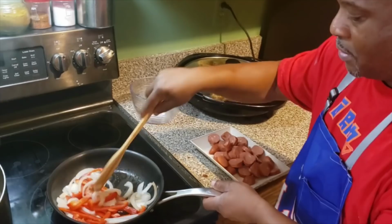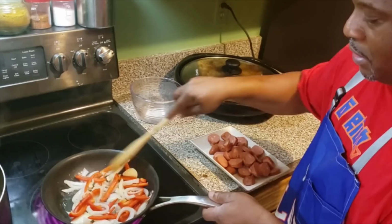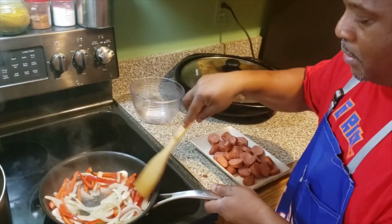You probably can't hear these onions and bell pepper sizzling because of the big pot I got over there. You know what that is. That's for Cor, fam. You already know. Put it down below if you know what I'm cooking for Cor. Alright. So like I said, I ain't seasoned nothing on these onions or bell peppers. You don't want to do that. Put nothing on them because we're going to season it all together. Right now, we just make sure they get done.